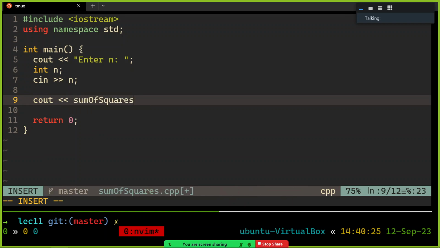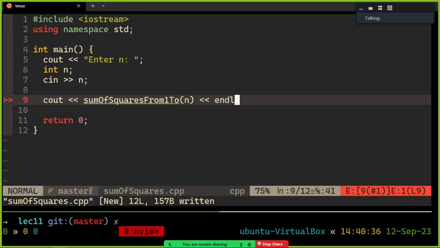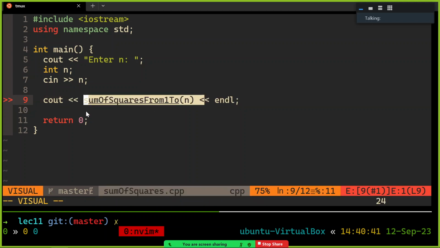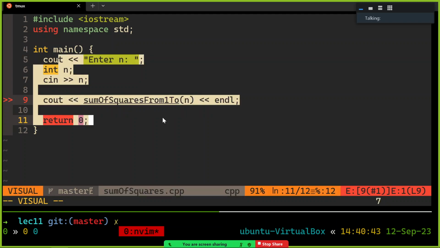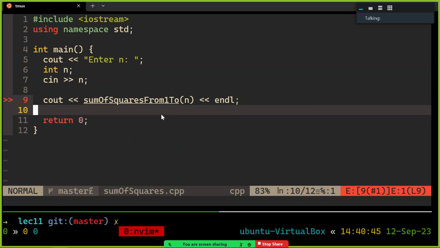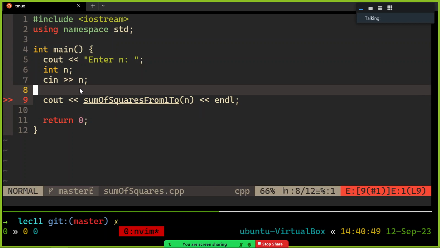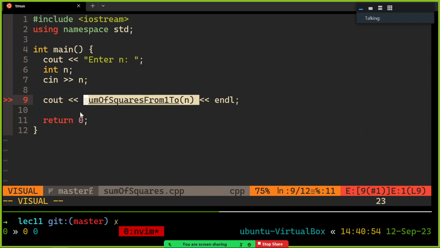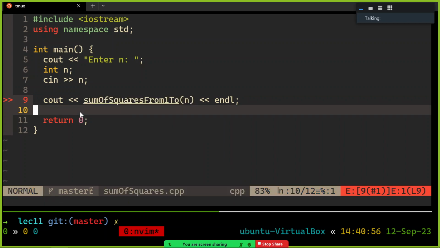Like, if only I had this function and it was called this, it would work out. Sum of squares from 1 to n, that's what we'll call it. So that's kind of the first step. Imagine that you solve the problem already. Imagine that you have a function doing exactly what you want, and then get that set up right, then you can go off and implement it. Does that make sense? It's like wishful thinking. That's a valid programming strategy. So if only I had this function, I could just see its result, and that has solved my entire problem, right? That's the start.